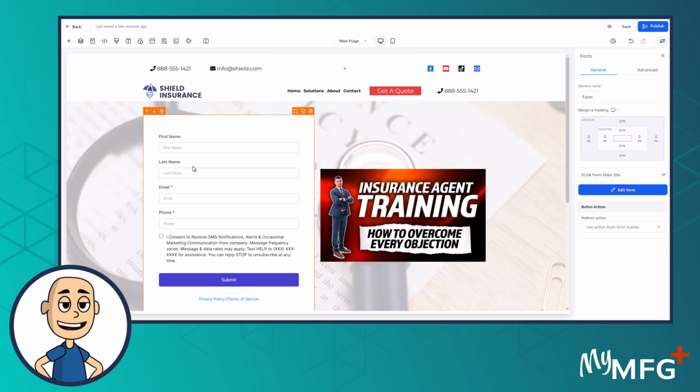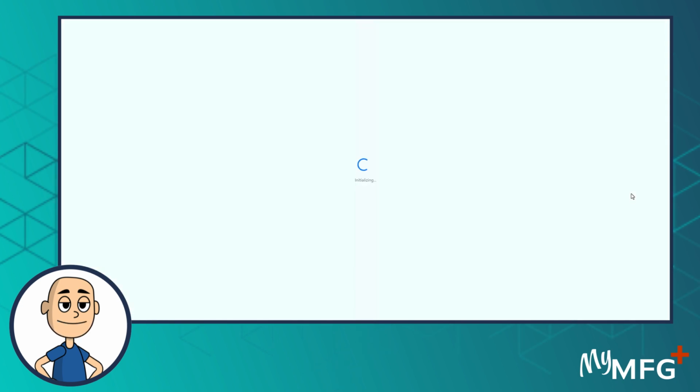So we're going to go into this form. There's a couple different ways you can get to it. Obviously, you can back right out, or you can go into edit form over here on the right hand side. I've clicked on the form, and that will show up right there. As it pulls up, we want to add a logo to it.